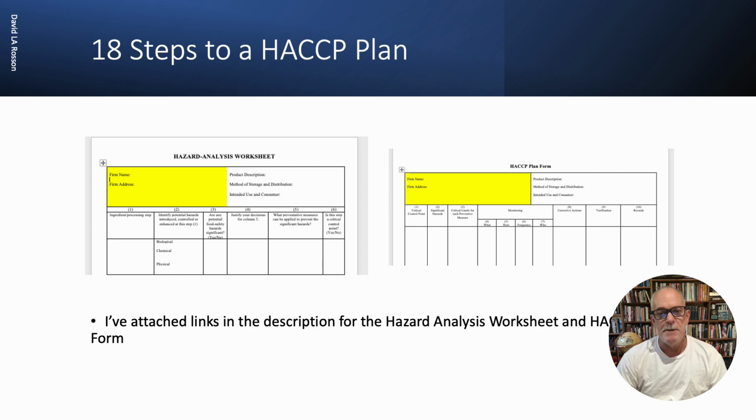These 18 steps that we're going to be going through using the guide, we can fill out these forms and ultimately end up with a HACCP plan that meets the requirements in 9 CFR 417. You do need to know every detail about everything you do all the time. You do need to be HACCP trained and knowledgeable to be carrying out this activity according to the regulation. So get your forms ready. Here we go.